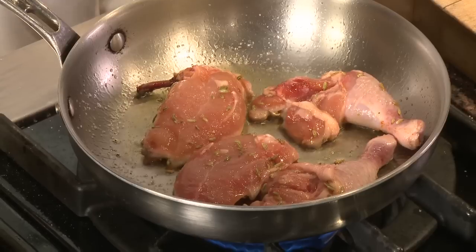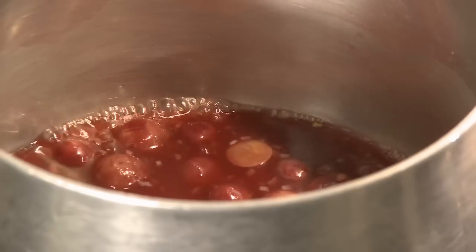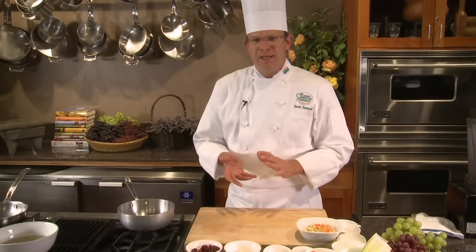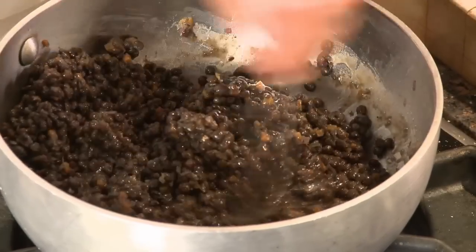I'm going to do a roasted petit poulet with a red grape sauce and pair that with black lentils. So the petit poulet is a baby chicken, and what I'm going to do is marinate it with fennel seed and cayenne and olive oil to give it a little bit of heat. And then I'm going to take my grapes and make a sauce out of it. Basically grapes, wine, a little bit of apple cider vinegar, chicken stock. Cook that down, puree it, add a little bit of butter, strain it, and a nice bright red sauce, and then pair that with classically cooked black lentils.